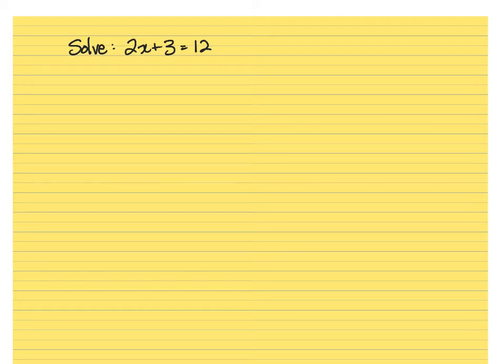In other words, to find a variable or a number that you can substitute into the variable to make the equation true. And we've got methods for solving this one, right? We can go through the algebra and subtract 3 and divide by 2, so we get x equals 9 halves, right? And that is a solution to the equation, because if you plug it back in to the equation, you get the left-hand side equaling the right-hand side. And so you're familiar already with the idea of solving equations.